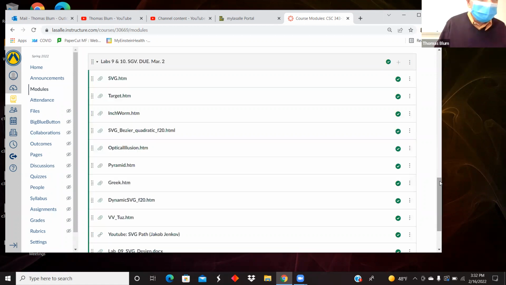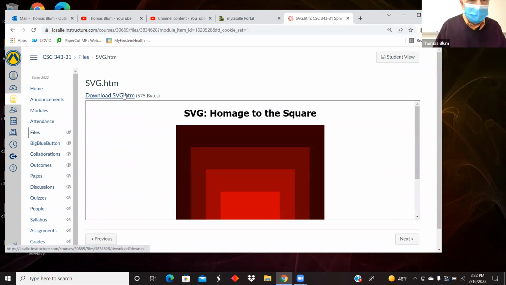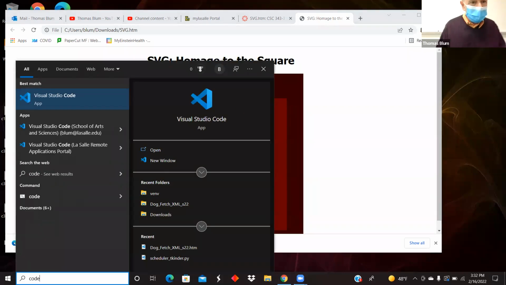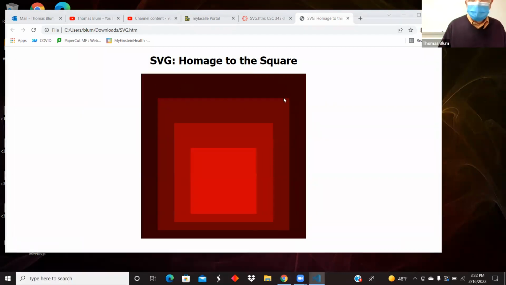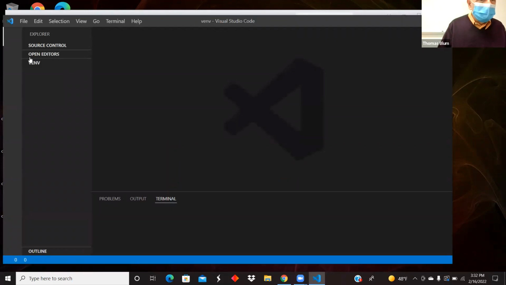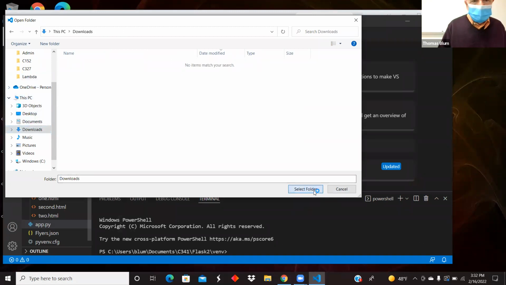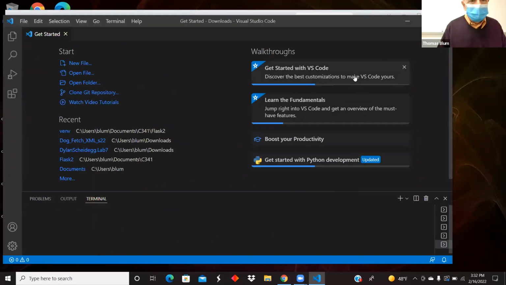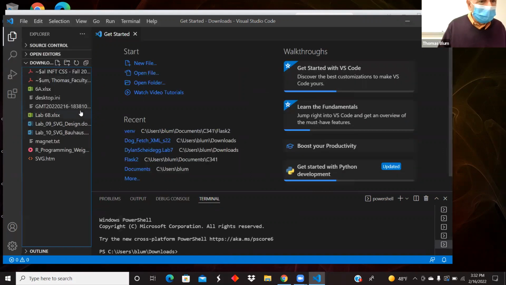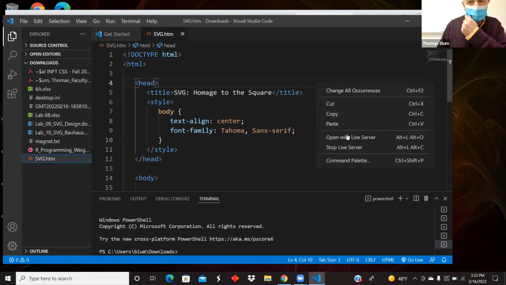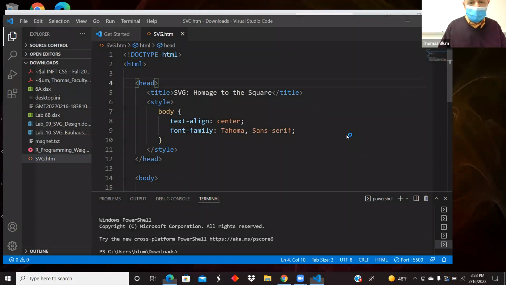All right, so let's just start drawing pictures and having fun. So that's going to my downloads. Let me open in code. I'm going to open up code to downloads. And let's look at Explorer, and it was SVG. And this is overkill for live server, but that's just the way I'm used to working.